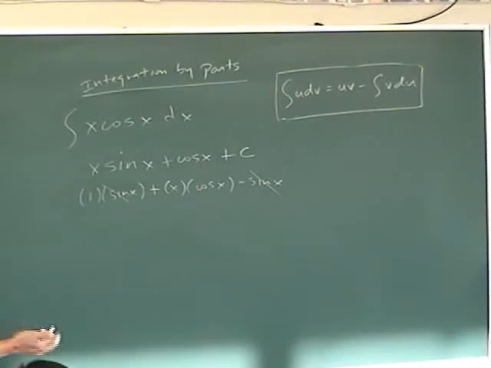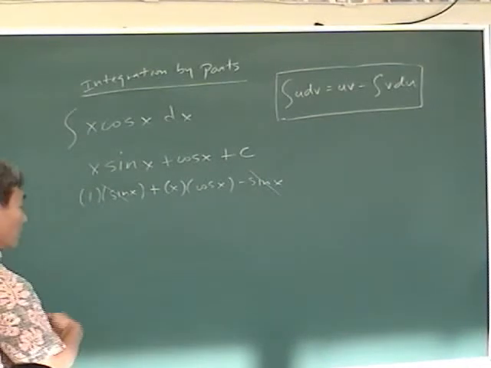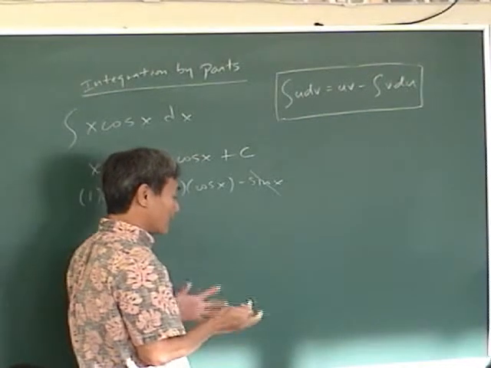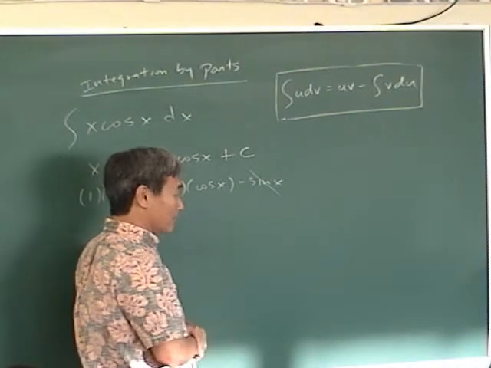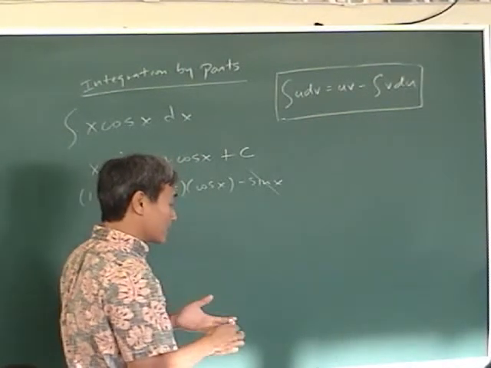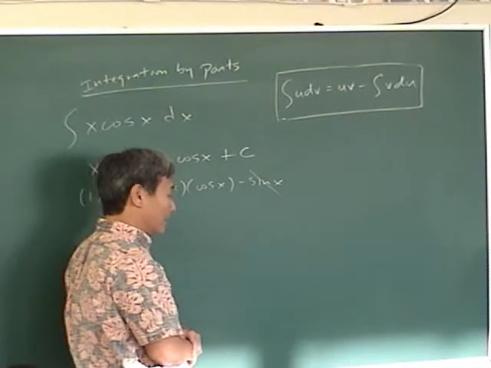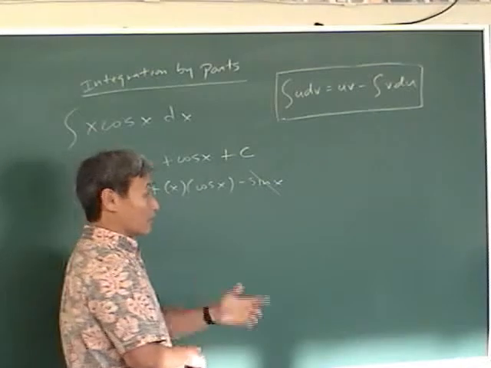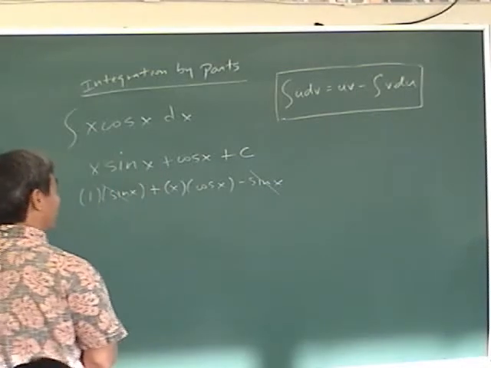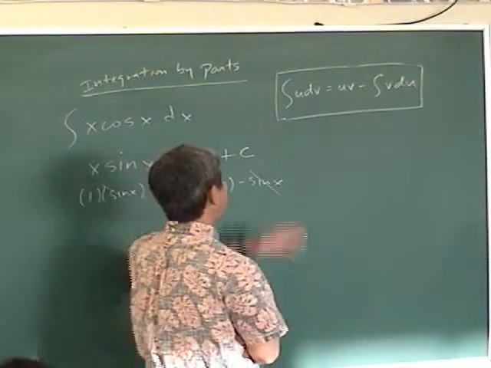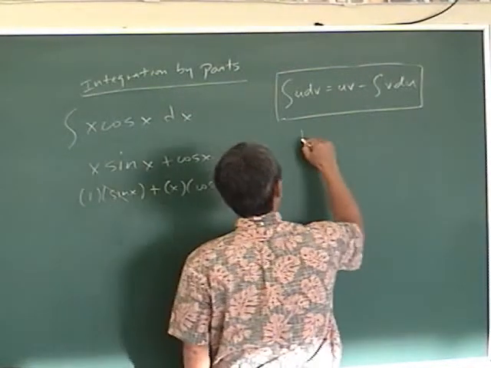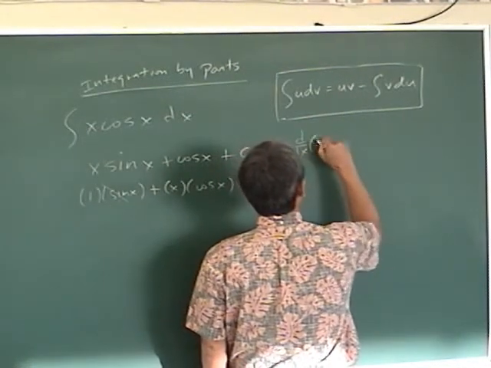So now we have another technique of integration. When you're given an integral, the first thing you should ask yourself is, is it on the list? Because if it's on the list, then no problem, right? Next, can I make a u substitution to put it on the list? And number 3, can I do integration by parts? And then we're going to learn some more techniques as well. Now, where did this formula come from? Well, it came from the product rule. So here, what's the derivative of u times v?